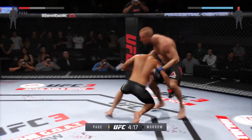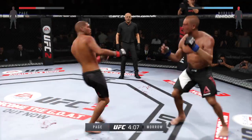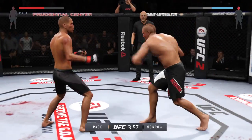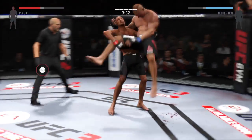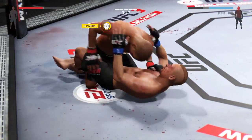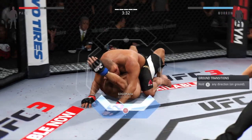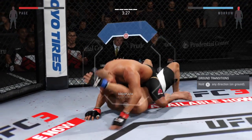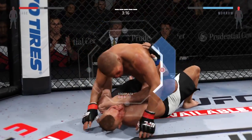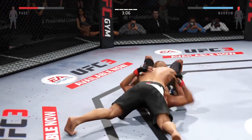Joey has established his position. He wants the center of the octagon, and he wants to strike consistently. We take a look at the striking accuracy for the Flash, landing 54% of his strikes. Oh, huge suplex. He's in half guard. Let's see what he can do from here. Looks like he's going after the go-go plata here. He's got the leg up, lean forward, pulling on the head. This is nasty. This is really tight, Mike. Can he choke him out? Oh, he escapes. Very nice.